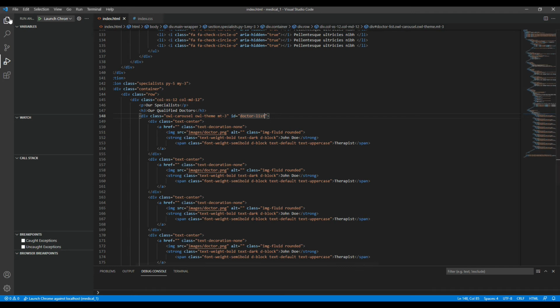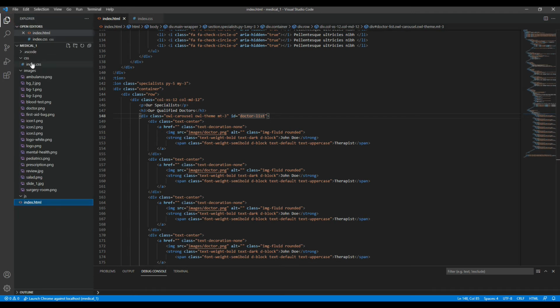Now I'm going to create a JavaScript file here, which we'll call carousel.js.